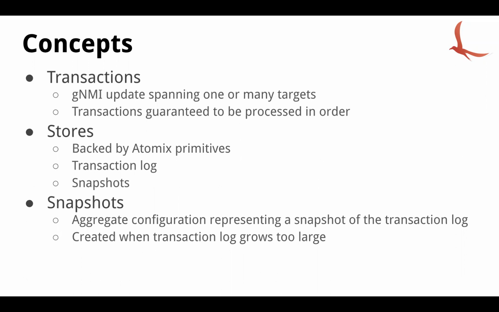Does it squash all the changes together or just move them somewhere else? Well, that's what the snapshot is. So it basically squashes, yes. Okay. It goes from the earliest to the latest, and computes all the path-value pairs of them, and then stores that in a snapshot, and then it can delete those entries from the log. Okay.